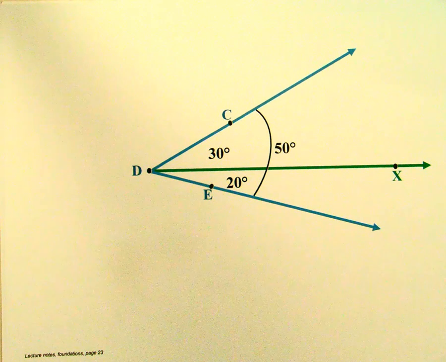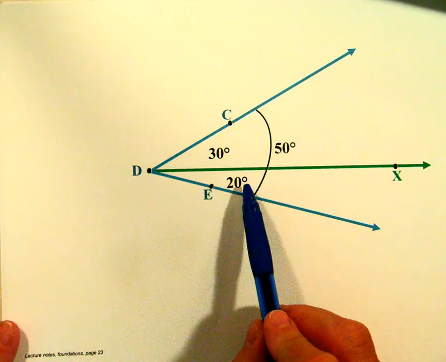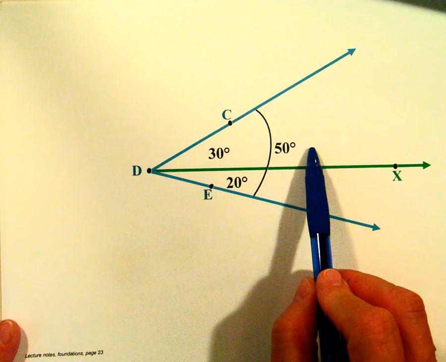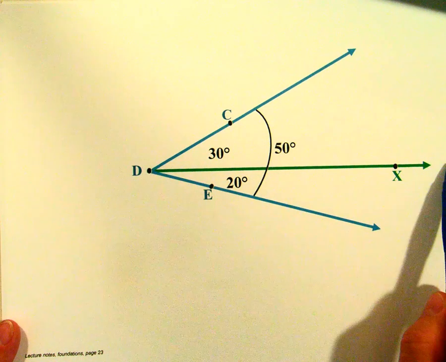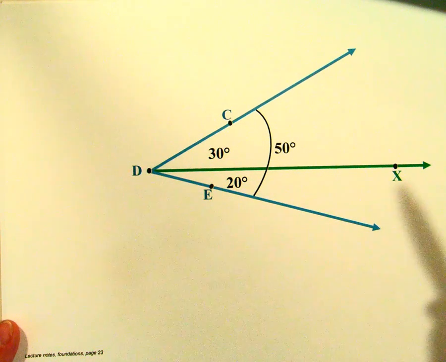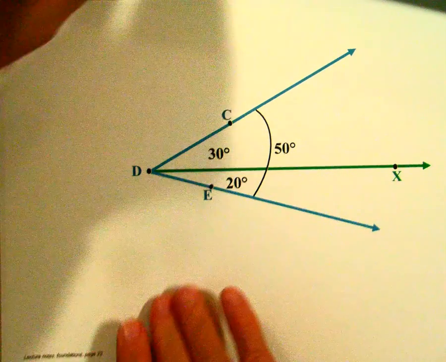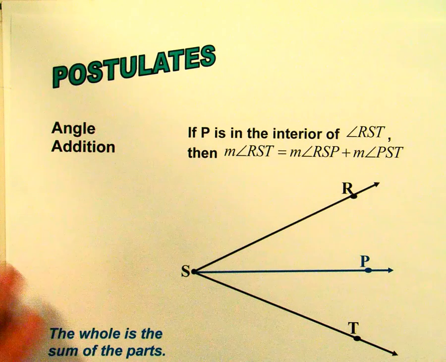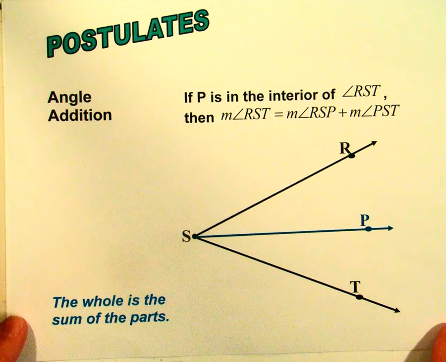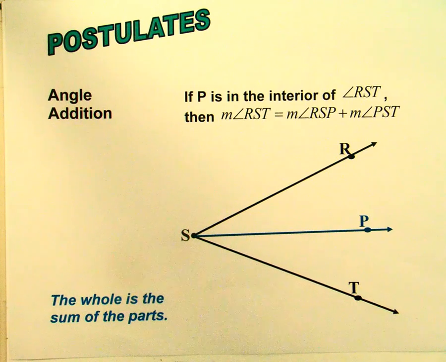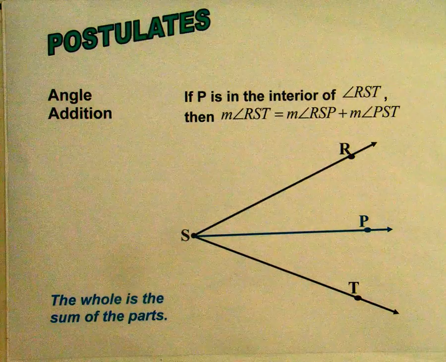So this is one of those opportunities to actually be purposeful about how we're doing this. Yeah, 20 and 30 is 50, right? What did we just do? We just added two shapes together. Whoever said you can add shapes together? Well, you can. So here, with the one we had, 20 and 30 makes 50. You remember how we did it? We did it by adding a ray. What did we just learn here? We learned the overarching principle that the whole is the sum of the parts. And we have a postulate for that, the angle addition postulate, which we'll be using a whole lot. So make a note of this in your notes, please. Angle addition.